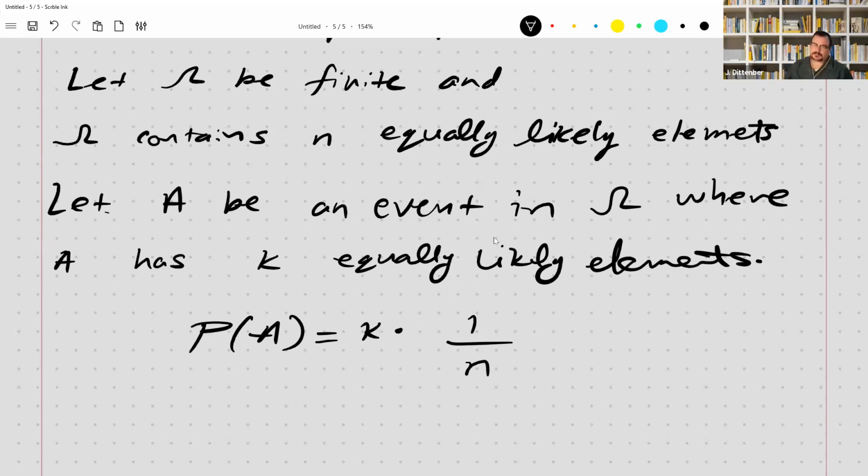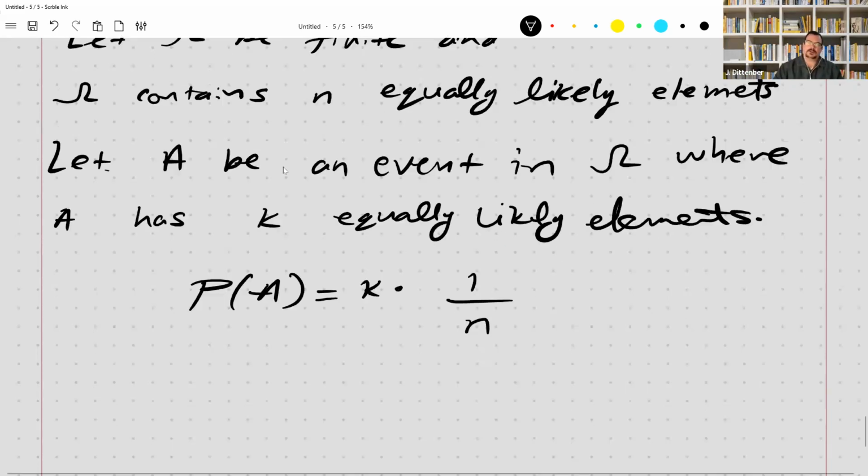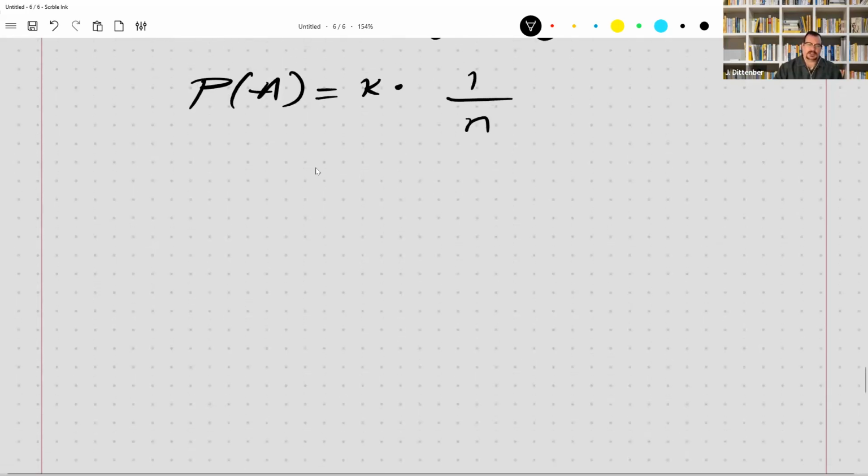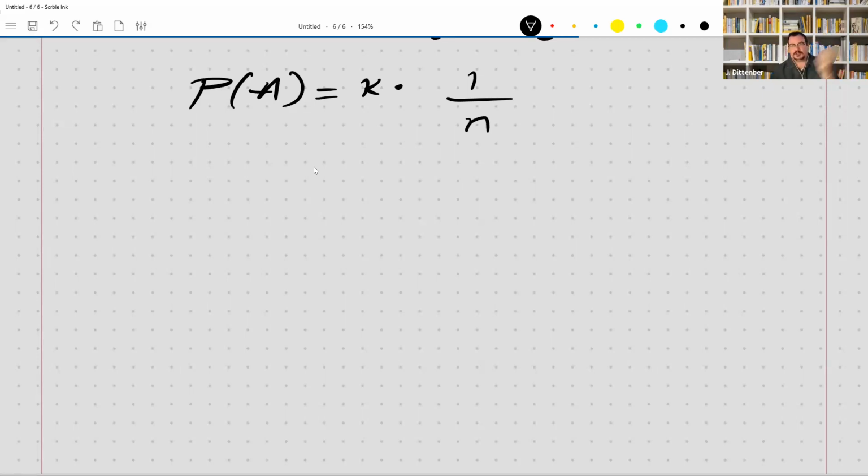For example, you know that the probability of a coin toss is 1 over 2 because you have heads and you have tails. You have one head, and so you multiply 1 times 1 over how many outcomes are there? 2. Yeah. And similarly, if you think about a card deck, you just want to know what's the probability of selecting any particular card. Well, how many cards are there? 52. How many of each card are there? Just 1. So the probability of selecting any particular card is 1 out of 52.